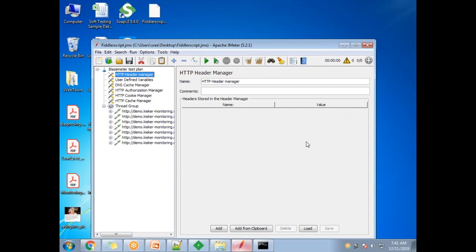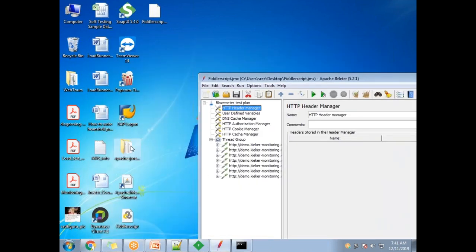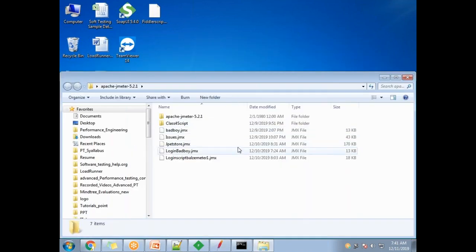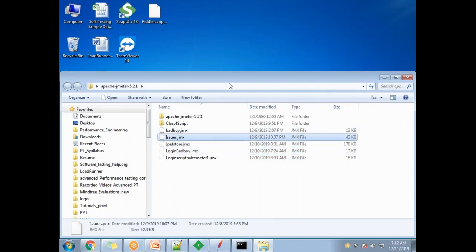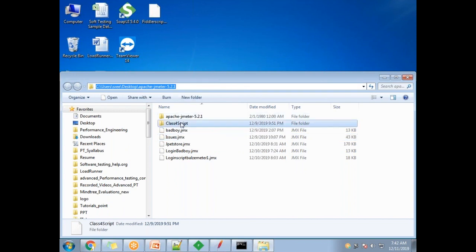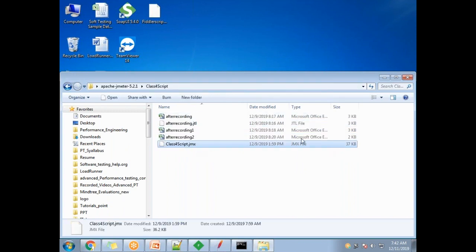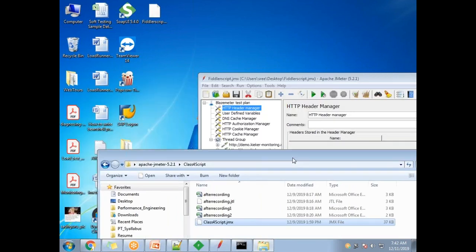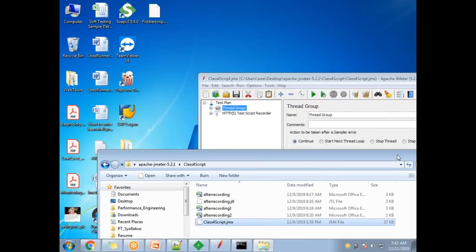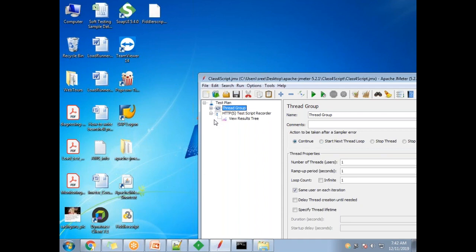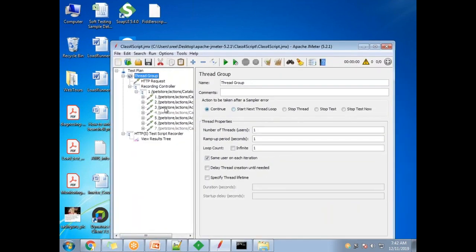Okay, but before doing that, let me pick up some script which is a little meaningful. I don't want to just take any script and then do it. Maybe this script is better. Or I have some class 4 script that I have done, so we'll use this class 4 script. Maybe I haven't done the correlation, so there could be some failures. This is also not clean enough.